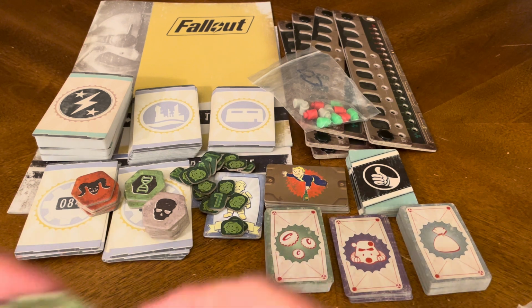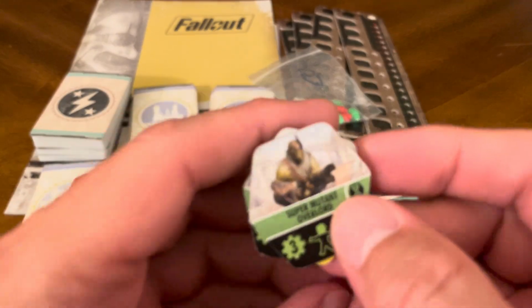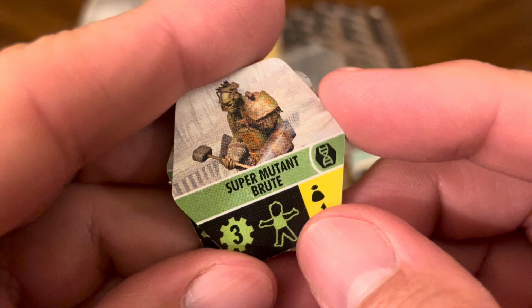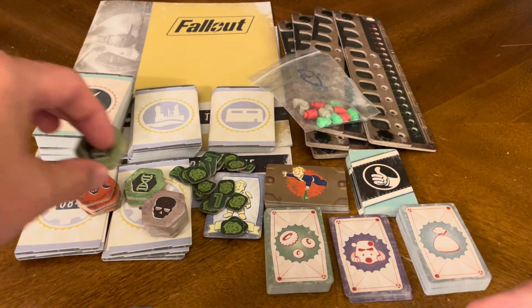Oh, I found 2 more of these guys. So let's see what they are. Yeah, I got 3 on this. So a couple of these ones from here had 1s on, 2s on it. This one's got a 3. Super Mutant Overlord. Again, this is a Super Mutant Brute, so both of them have 3s, so they're obviously a little stronger.